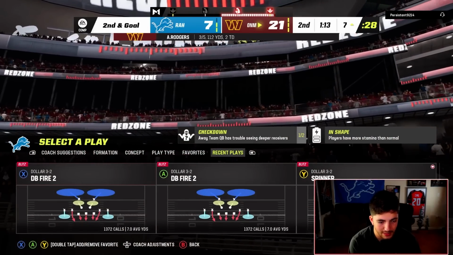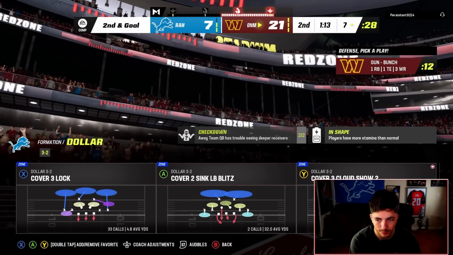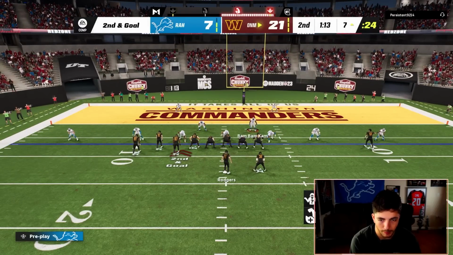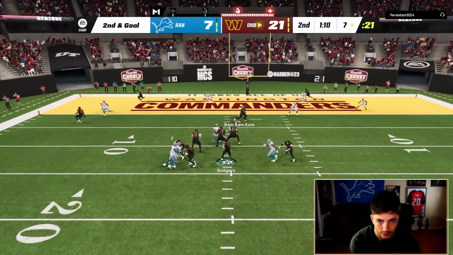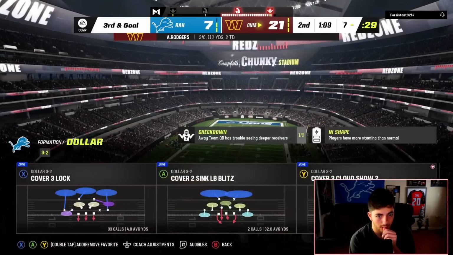Let me get out of this. I'm in DB fire right now, which I shouldn't be. I should be in cover 3 buzz, or rather cover 3 cloud show 2. Let's go, pressure off this edge. Boom, boom, boom, boom. Awesome. This is good defense. Good D, good D. That was a tough throw, dude. Tough throw.